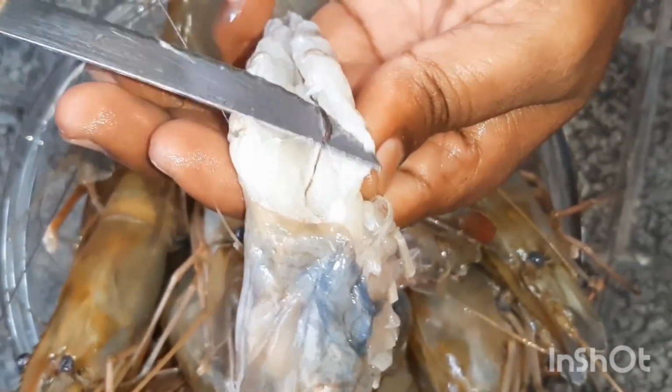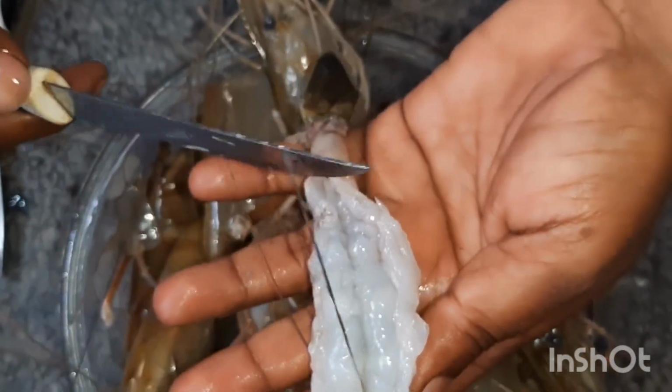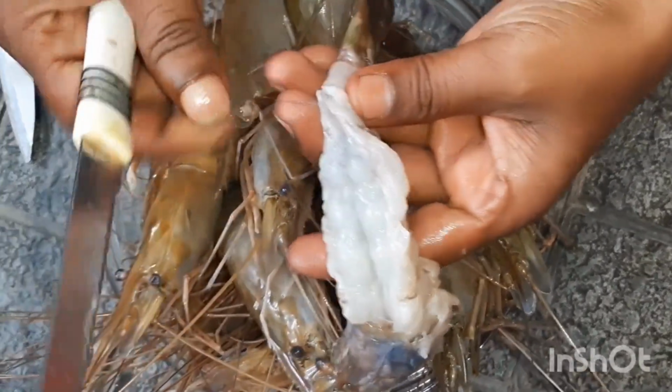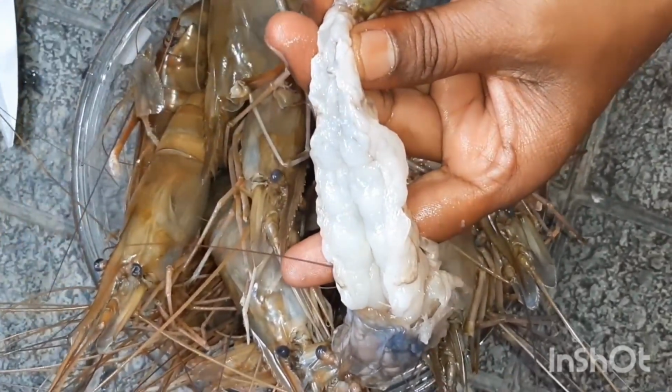Take it like this and just roll it like this. Same, but roll it like this. Awesome. And this, brush. Finish. It's the last part.